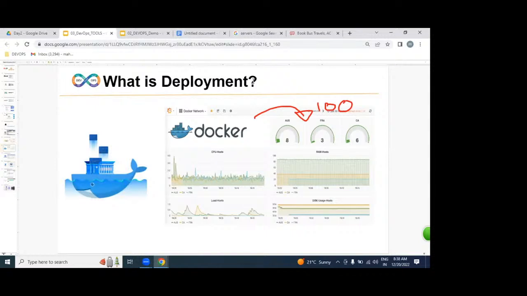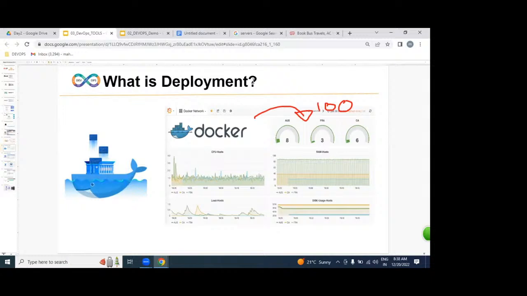A Docker container is an isolated area, meaning a separate environment. On top of it, we are going to place our websites. Example, we are sitting in this room. Is this room isolated or not? Yes, sir.